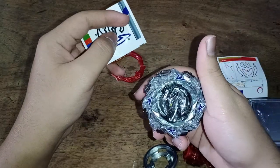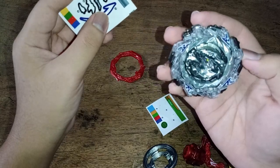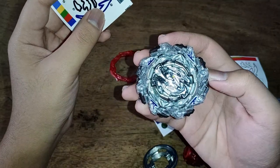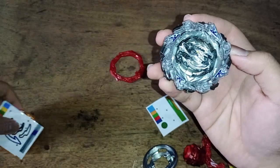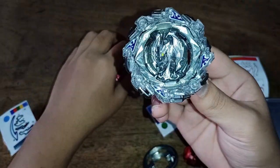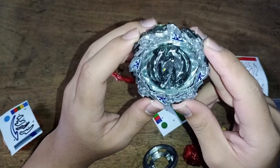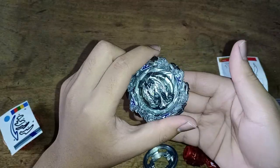I'm only reviewing these Beyblades for content reasons, review reasons, so I can help people find what they need in terms of fake Beyblades, because not everyone is blessed with money. And I'm just trying to make their lives a little bit easier. So buy from Takara Tomy. Buy the fake ones if you really want to. Buy them at your own risk.